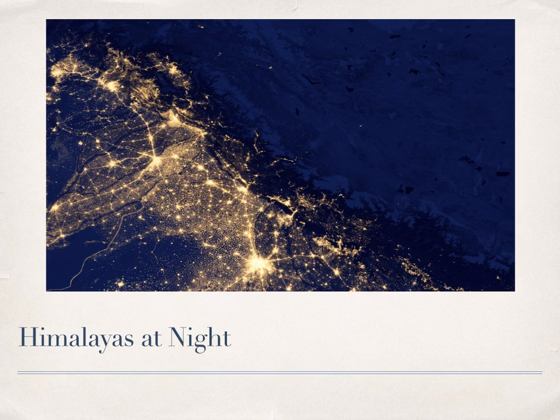Here's an interesting map to show this region. It's the Himalayas at night. You can see on the left all these lighted cities, and those are the cities in India and maybe in Pakistan. See, it's very populated. And then through the middle of the image, diagonally, you have the Himalaya mountains. And then on the upper right-hand side, that's China. And not as many people live on the Chinese side. You can tell there's no electricity because that's a plateau, and a plateau that's really high. It's one of the highest plateaus in the world. Because it's so high, there's not much oxygen to breathe. And so lots of people live in India on that side, but not as many people live on what's called the Tibetan Plateau in China.